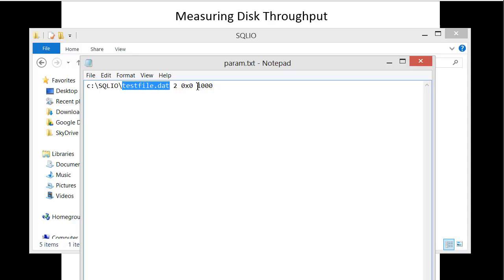So that's very important. The next very important thing is the size of your test file. Now this applies to SAN type environments, because some SANs have additional caching or tiers available to them, and so what you want to make sure is that your test file size, and this is in kilobytes, I believe, yes, it's in kilobytes. You want to make sure that your test file size exceeds that of your SAN cache. If you don't do that, then you are testing merely the performance of the SAN's cache and not necessarily the performance of the underlying disks.